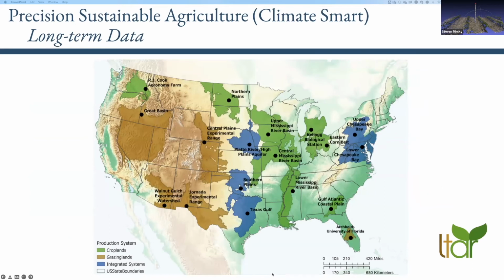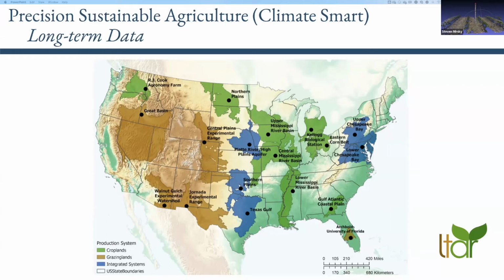LTAR, the Long-Term Agricultural Research Network, is a key part of this storyline because they're developing the long-term data sets. A lot of this event has been about models. Well, these longitudinal data sets are critical for understanding how management drives changes in soil over time. And the LTAR is really the premier resource for that. And so they're developing a lot of coordinated science, a community of practice, as well as a common experiment.